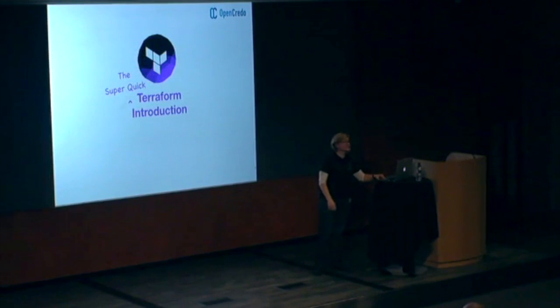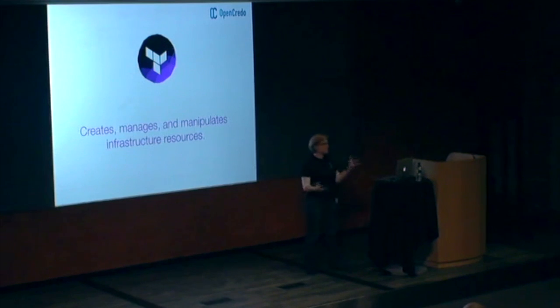So this is the super quick introduction to Terraform. Terraform, for those of you who don't know, is a way to basically create, manage, and manipulate infrastructure resources. You do this by defining resources in one or more files, and this pretty much describes the target architecture in your cloud that you're trying to create. You then point Terraform at these files, and when it gets applied, it takes the definitions that you've created and it creates the physical infrastructure resources in the cloud and starts costing you money.